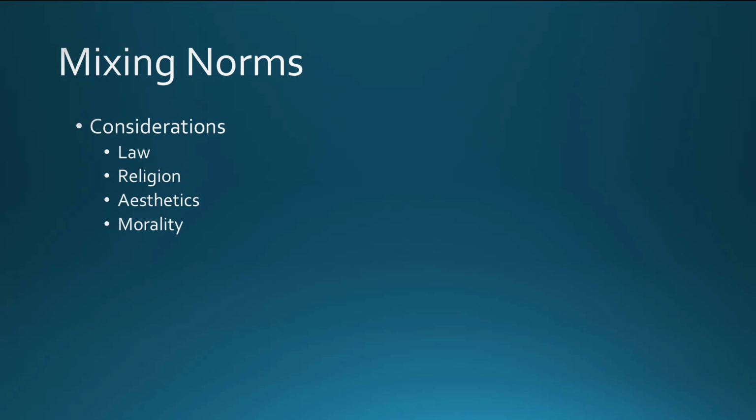So, for example, we saw back in the beginning that relativism is the view that morality is based in the culture, so making an inference from morality to international law would be problematic, and so those considerations come into play as well. So mixing norms is something that can be done, but it has to be done properly, again, looking at it from the standpoint of philosophical argumentation. And it is, of course, fraught with difficulty, but in theory, doable.